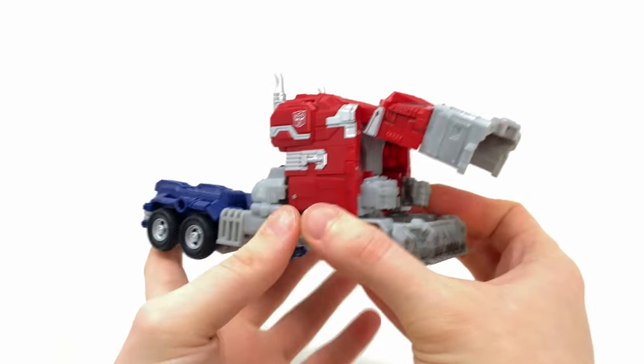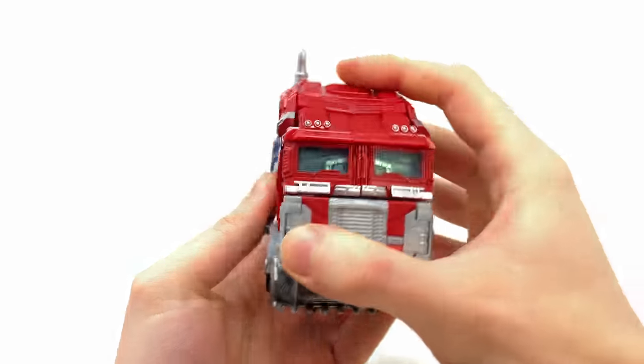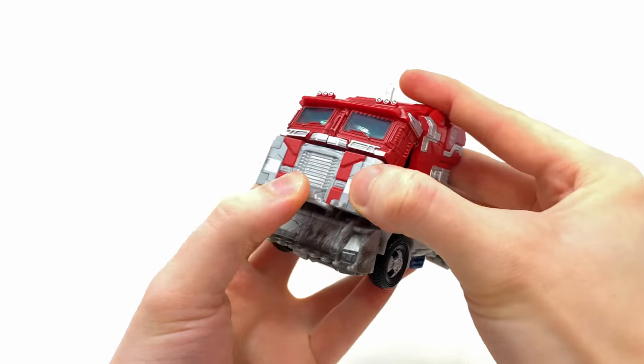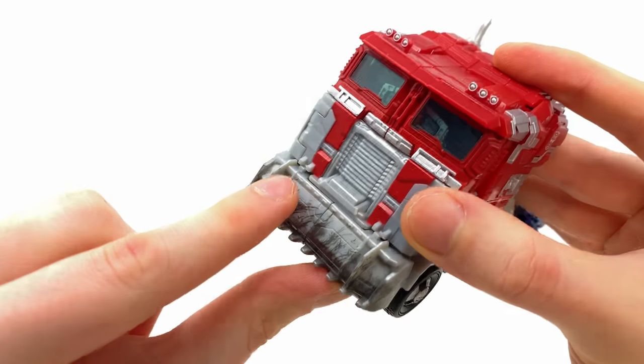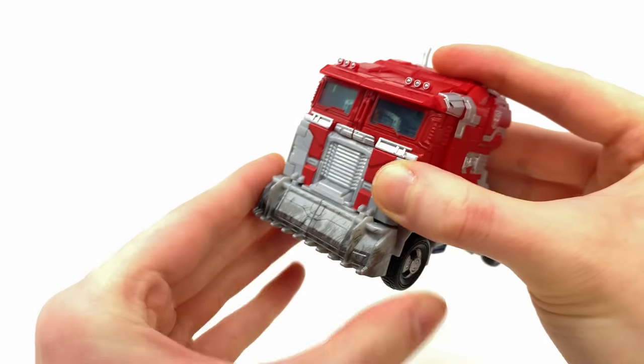And then the final step would be to take this piece, flare these little gray pieces out just a little bit so they kind of go over the top of the fists. We can then compress the entire front part of the truck, and there are these two little slots which are going to snap into these tabs.